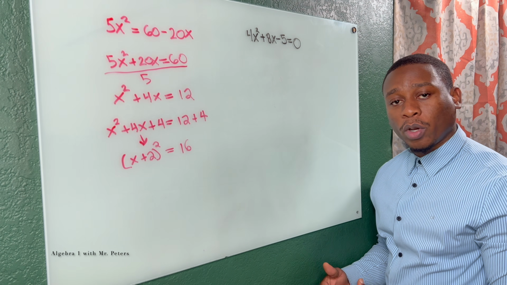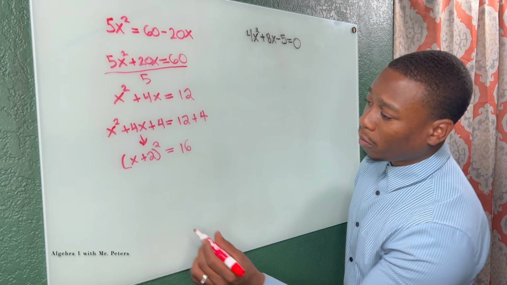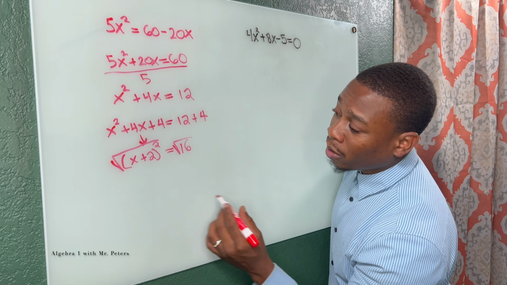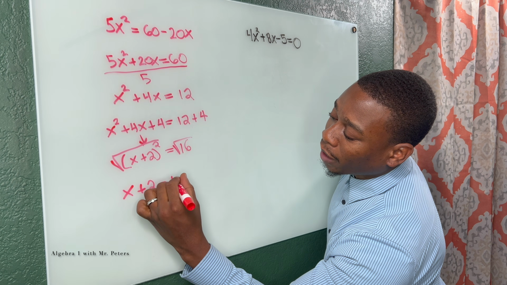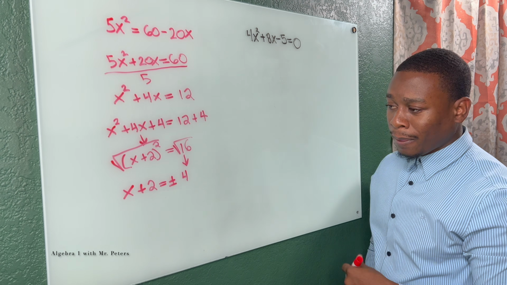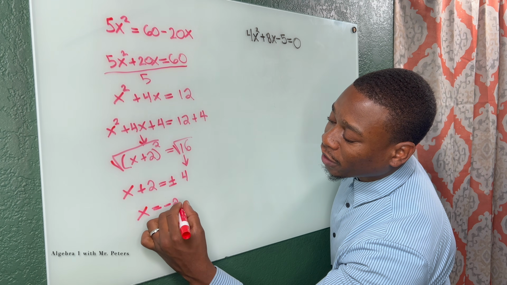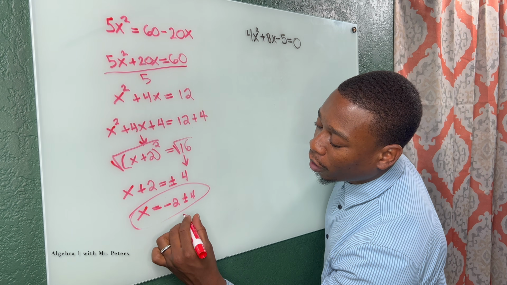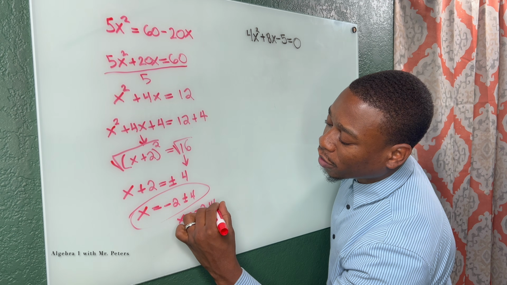All right, so now we want to solve for x. We have an exponent, so we use the square root method, right? Meaning, I'm going to take the square root of this side, take the square root of the other side. Exponent and square root cancel out, so we're left with x plus 2, and that is equal to plus or minus the square root of 16, which is 4. Now for us to finish this problem off, we get x by itself, and it's equal to negative 2 plus or minus 4.